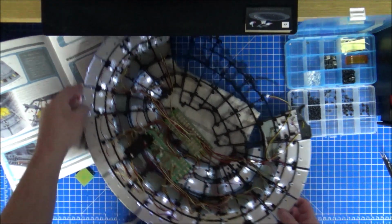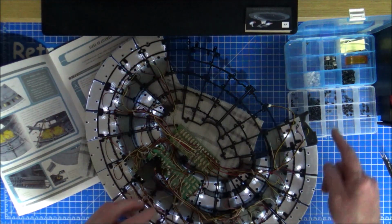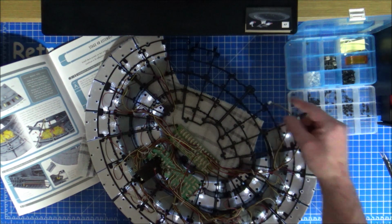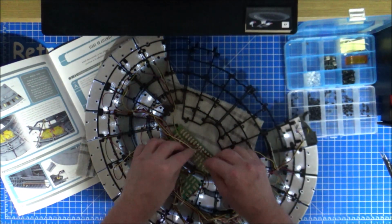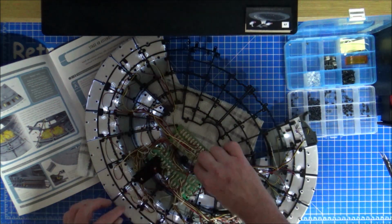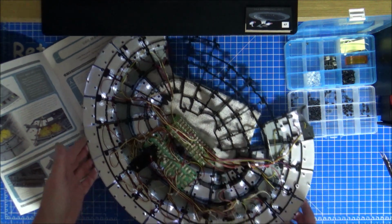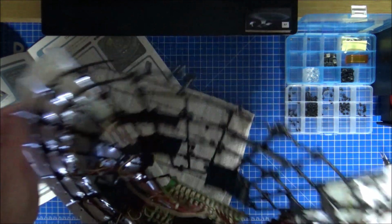The way that I've wired this up does show all of them except for these two here, because that's still got that on there. That's not plugged into anything. I'm sure that I could... yeah, let's have a go. Yeah, that lights up anyway. All the lights on here lighting up quite well. Done. Happy. Oh.